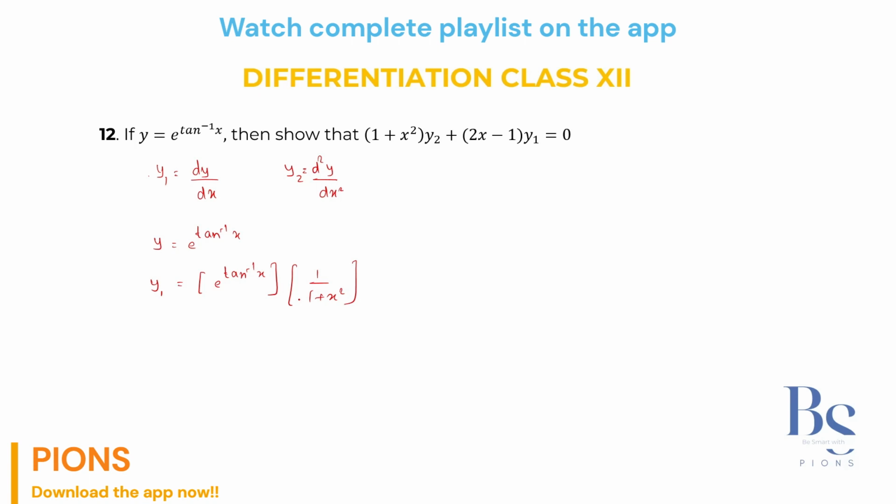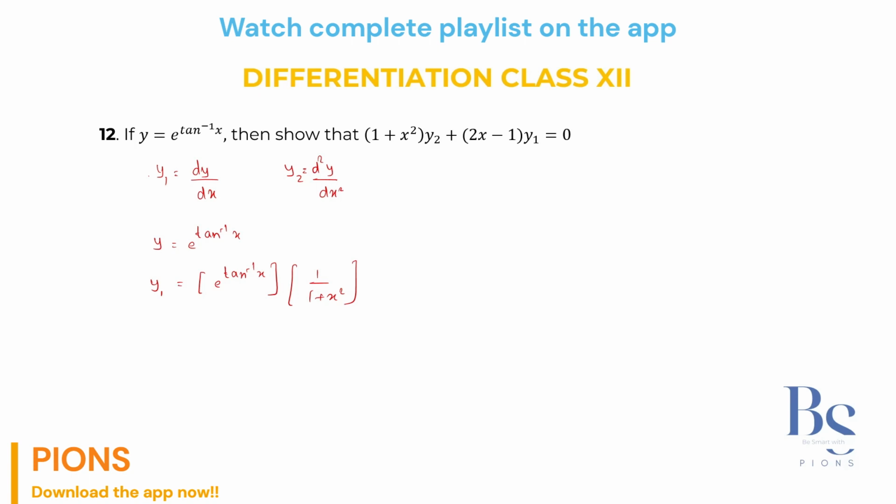Now at this stage, if you are a beginner, or if you have not practiced a lot, then as a beginner, you will make it more complicated. How you will make it complicated? You will simply make it as division rule. You will rewrite this expression as e raised to tan inverse x whole divided by 1 plus x square, and you will sit and apply division rule and make it more complicated if you have not done practice. Trust me, you must be thinking right now that only. You might get an answer at the end by simplifying, but if you are following this, you will get stuck somewhere, because that will become more and more complicated.